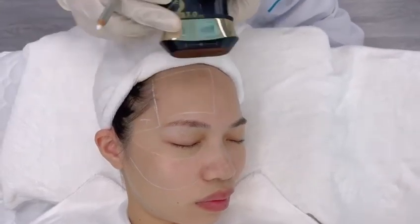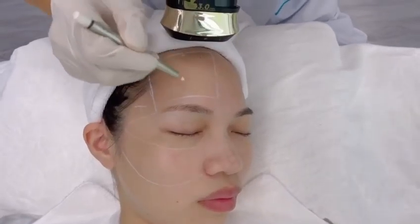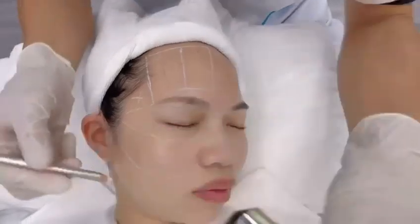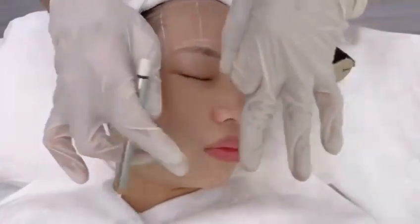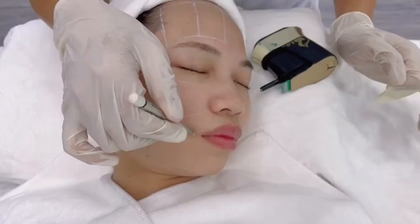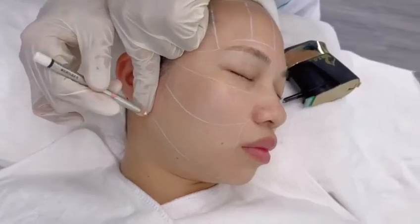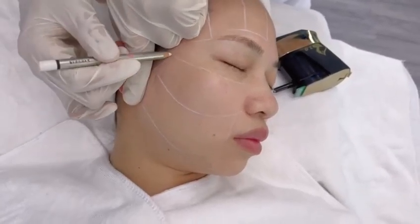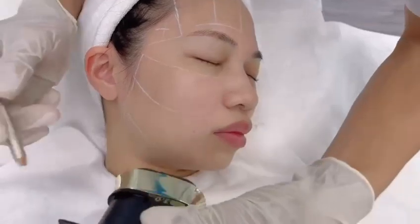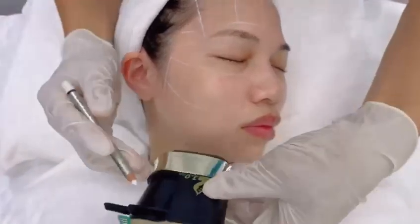Randomly take out a cartridge and divide the area of corresponding size according to the scale line and connect the lines. Draw a line one finger away from the corner of the mouth, and draw a line one finger away from the ear. Use the scale lines on the cartridge to divide different areas and connect the lines.